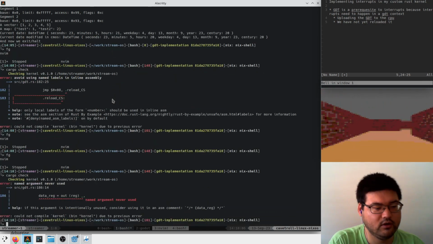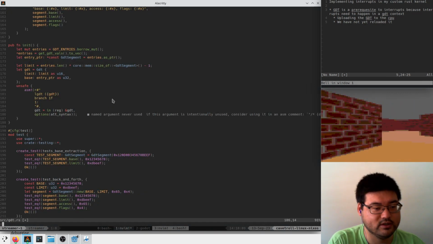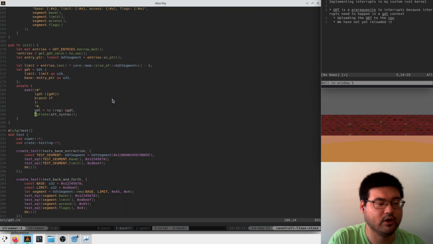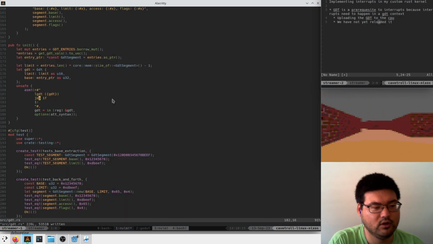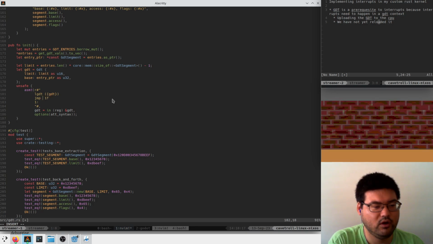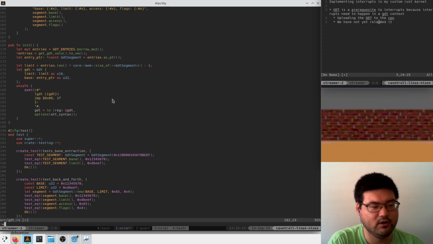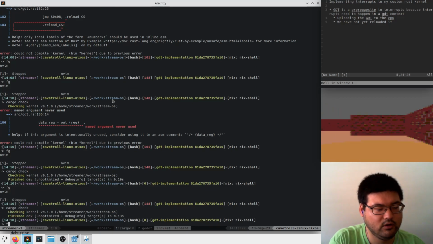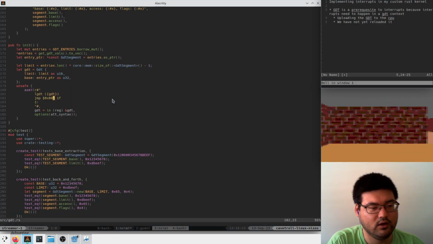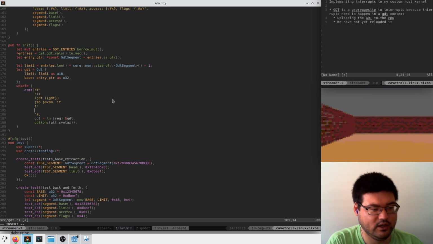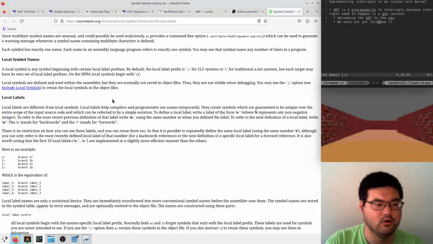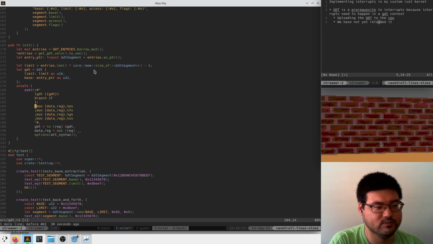Cargo check. And it doesn't like this. Okay, so that compiles. Does jump compile like this? Cool. And does jump with a segment specified compile? Yes. Okay, so I think that's actually all we need to do. CLI, STI, and then we pull those moves back.